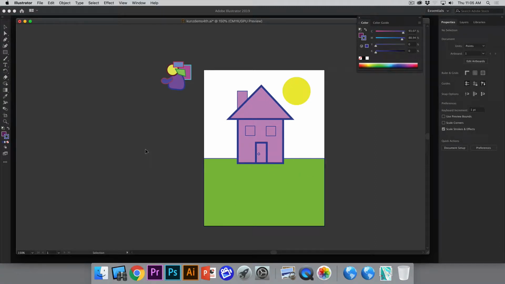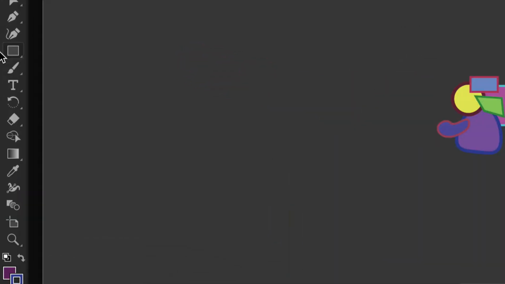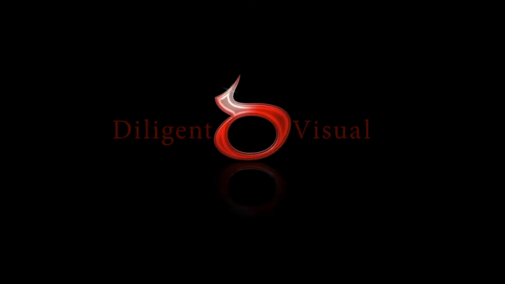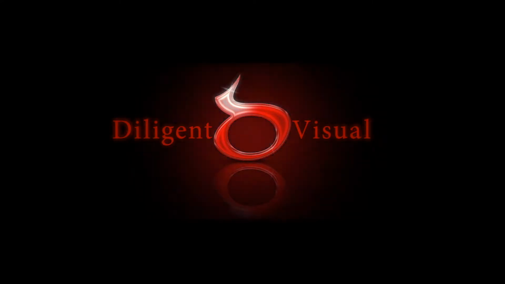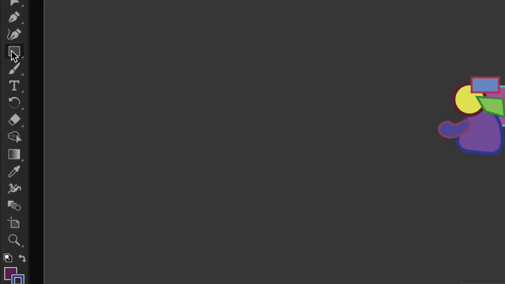We're looking at our childhood house here, and if you have not figured out yet how to do a big giant block of grass or a big giant block of sky, I'd like to show you guys how to do that right now. So what you would do is just take your rectangle tool. It's underneath the ellipse. If you switch to ellipse, you can go here and go back to rectangle tool.